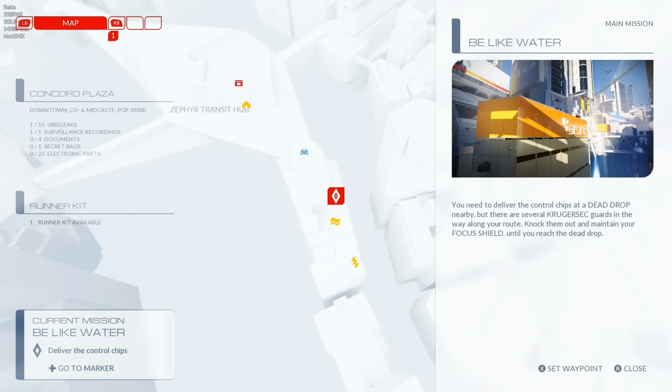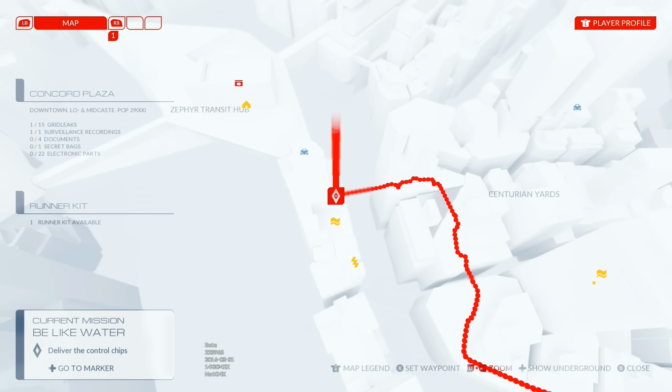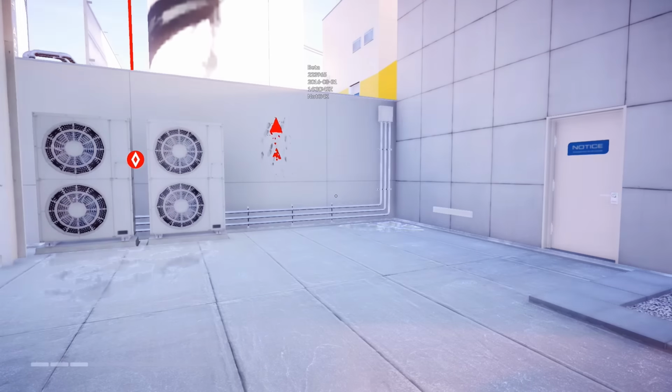So we can see this here. You need to deliver the control ships at a dead drop nearby, but there are several Kruger Sec guards in the way along your route. Knock them out and maintain your focus shield until you reach the dead drop. The focus shield is still a bit of a thing I don't fully understand yet, but we're gonna dive right in. So let's put the waypoint there and let's get going.